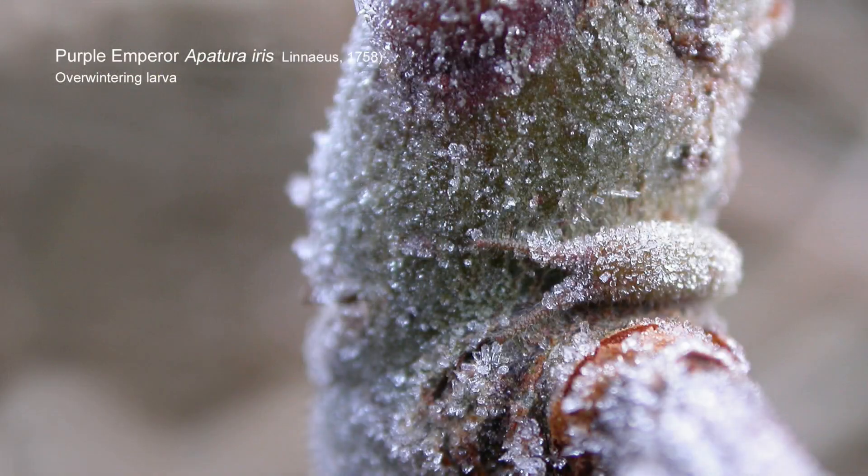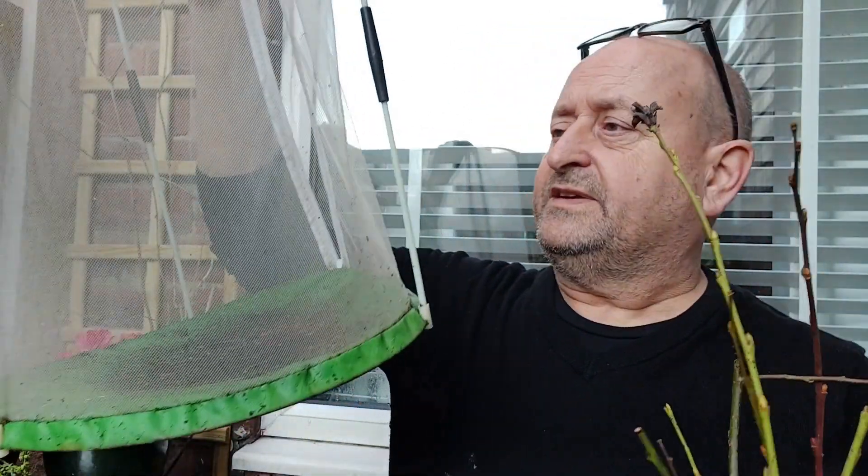At least these are safe - safe from predators, hopefully from disease, and from management. You never know in Sherwood Forest; you can go up there one day and something's been cut down with no idea when or where it's going to be taken down, and there is no concern given to the caterpillars of the Purple Emperor butterfly at all. So these are safer here with me. I keep them just outside on the yard, fully exposed apart from slight protection from a glass top table they're half underneath. They're exposed to all the frost, ice and snow. I keep them in a simple tube cage - zipped up, netted, quite open - and they will be absolutely fine.